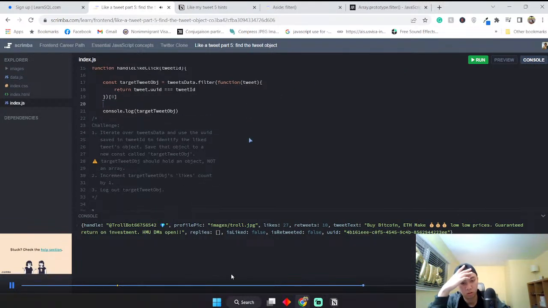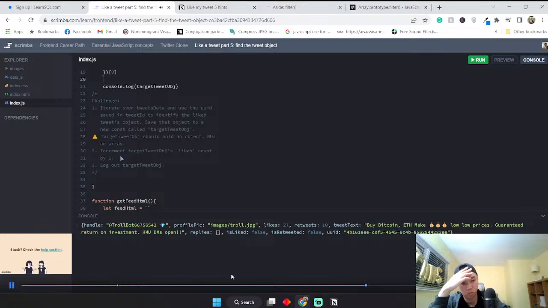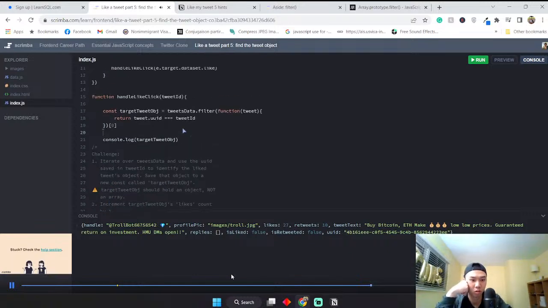Okay, so we've dealt with the first part of the challenge. Now we need to increment target tweet object's likes count by 1. Well, that should be easy enough. We can see we've got the object down there in the console.